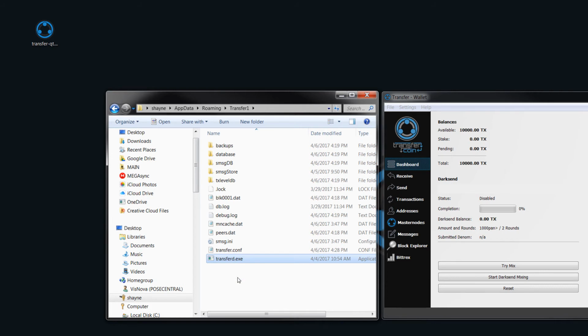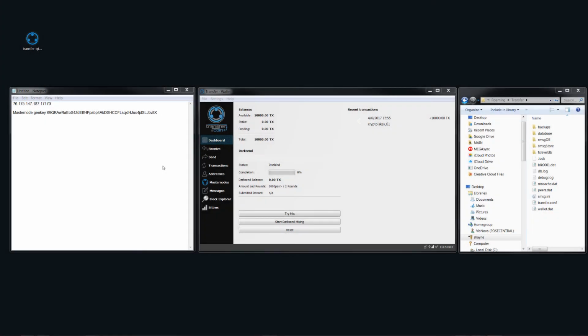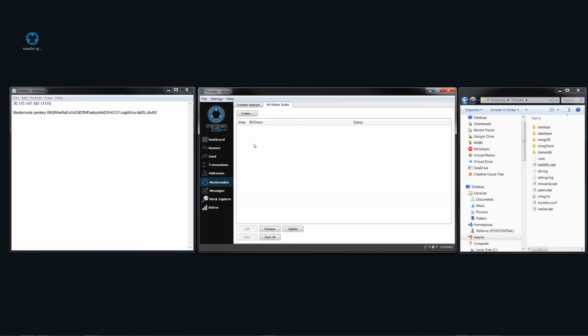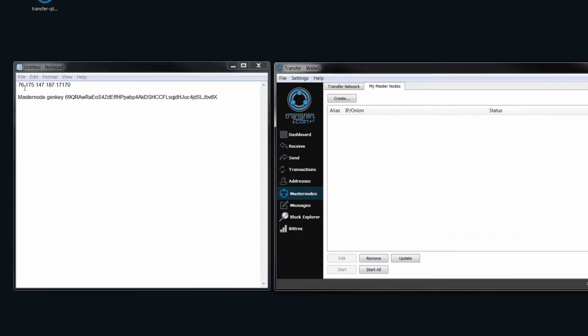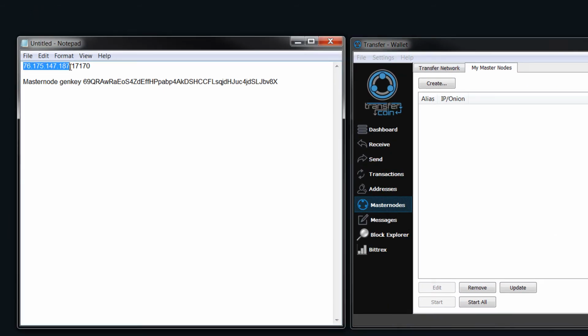And next we'll create the actual masternode in the API here. So to actually get the masternode into the API here, we need a couple more things. The first thing that we have here is our external IP. We have the port that we port forwarded. Now the masternode gen key that I just generated, we need that as well. Now we also need the transaction data for the actual 10,000 that we sent here.